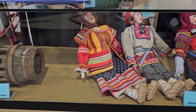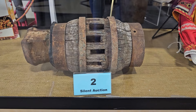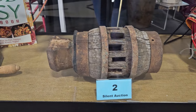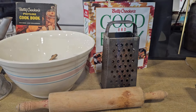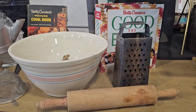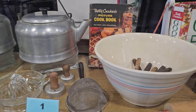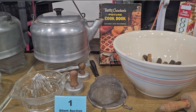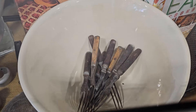I'd never seen one of these before and now I've run across a couple — it's a primitive wagon wheel hub. Number one is a kitchen collection: they've got an aluminum tea kettle possibly from the 40s or the 60s, that large bowl is a piece of McCoy pottery, they've got a vintage wood rolling pin and a 1956 Betty Crocker cookbook, and these are a set of nine homemade forks.